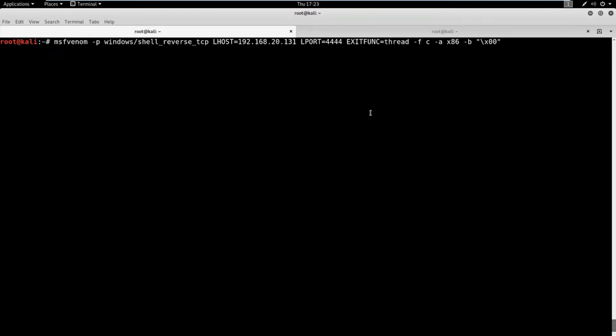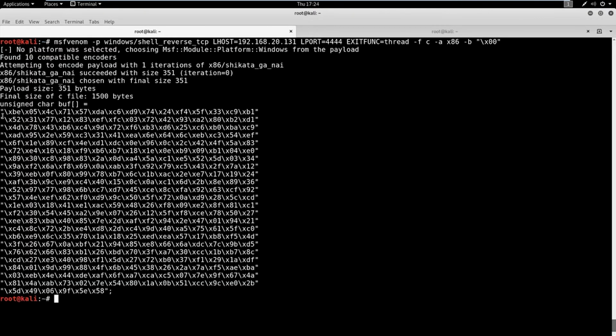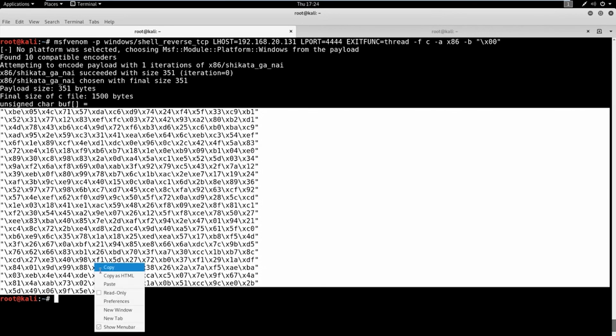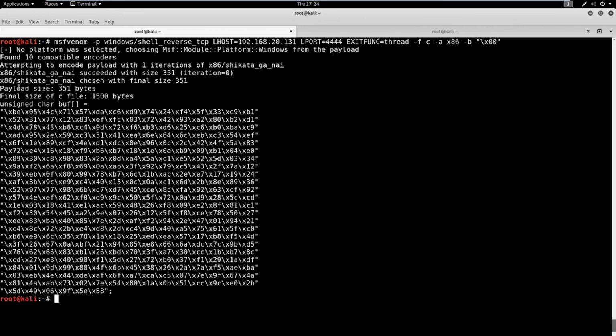It'll take just a second to generate this shellcode. Once it does, we're going to copy and paste it into our Python script that we've been using. So we're going to grab this information here. We don't need the semicolon. And it's always good to take note of the payload size. It's not going to matter too much for us, but if you do go into exploit development, payload size can be everything.